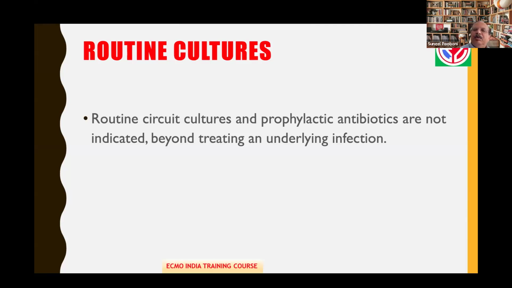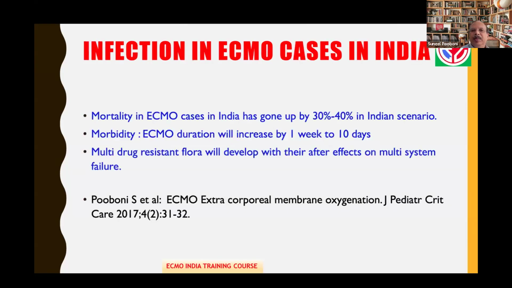and reduce our dependence on prophylactic antibiotics. Certain procedures and practices, such as giving a thorough wash with chlorhexidine once or twice before cannulating, will reduce the incidence of bacteremia at the time of line insertion significantly. But it has to be a thorough scrub, not simply putting some chlorhexidine and washing it off. It should not be like that. It has to be a thorough scrub.